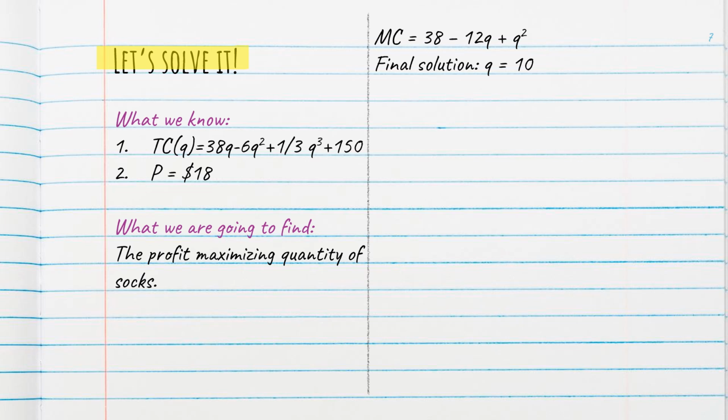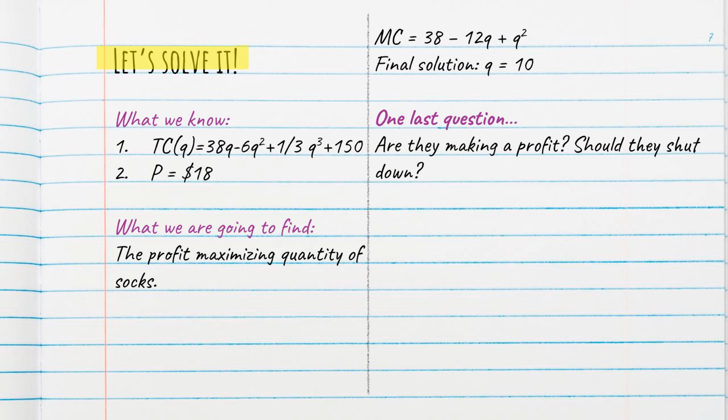And we're going to ask one last question. Should this firm, Stocktopia, shut down? And along with this question is this idea of, are they making any profit? So to answer this question, are they making profit? Should they shut down? The first thing we're going to do is form the profit function.